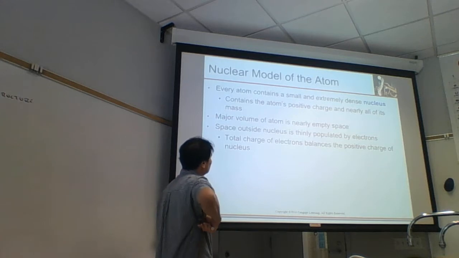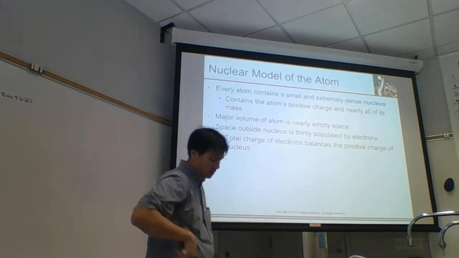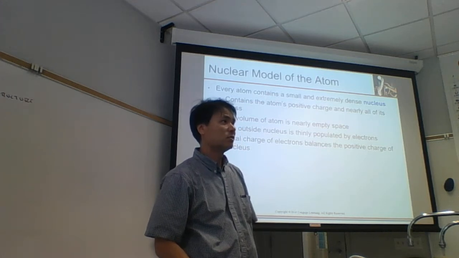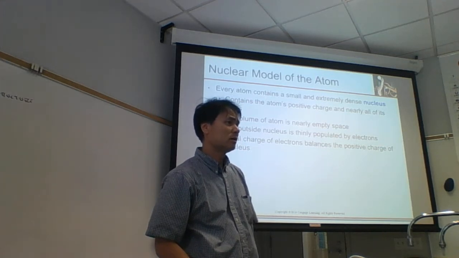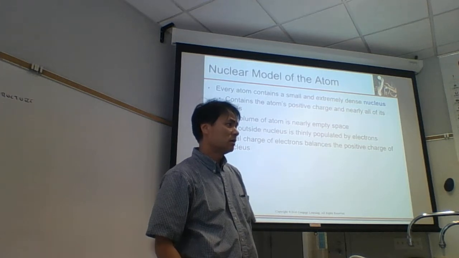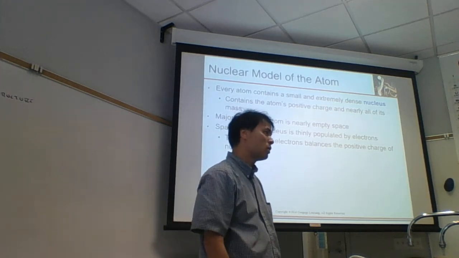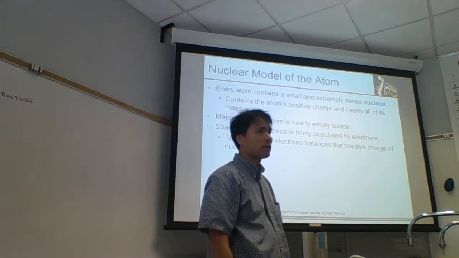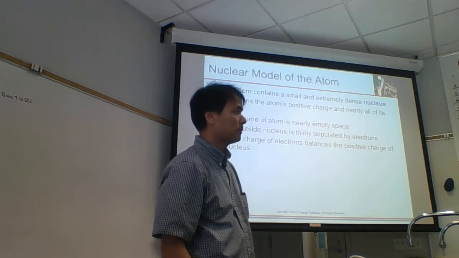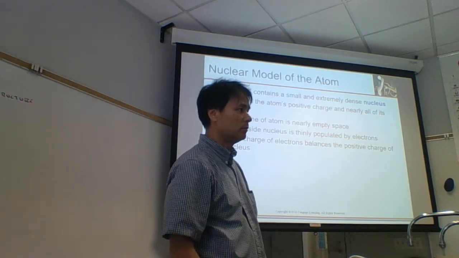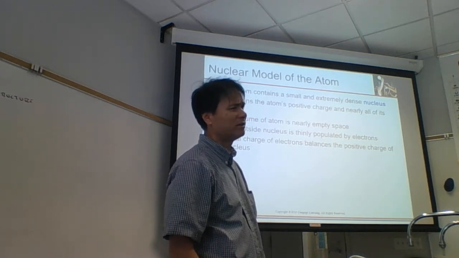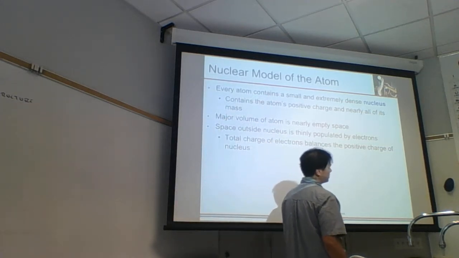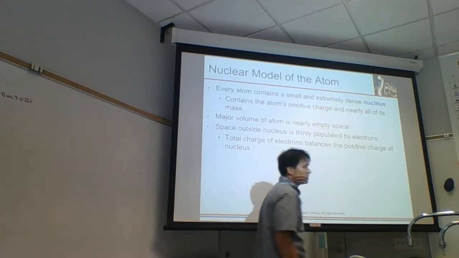Well, how dense? It's got to be extremely dense. If you think about gold, the density of gold is up there. It's about 20 times that of water. Water is 1, so gold would be about 20 grams per milliliter. And so that's about as dense as you're going to get. Gold, iridium, platinum, those are highly dense, but they're all around 20, let's say. Do you know what the density of the nucleus would be?